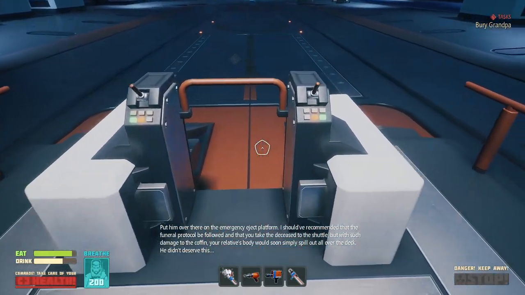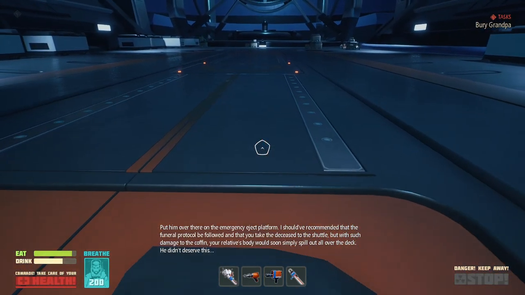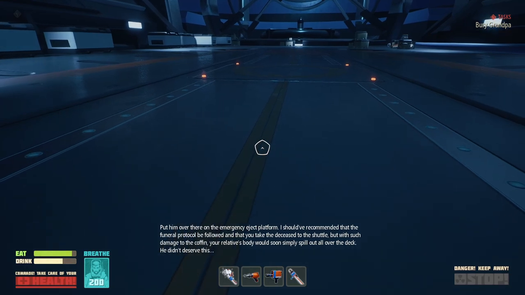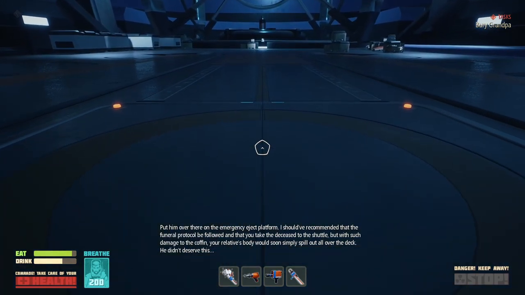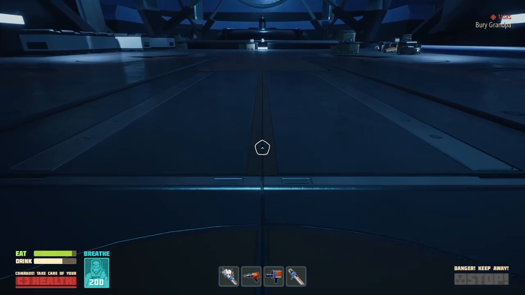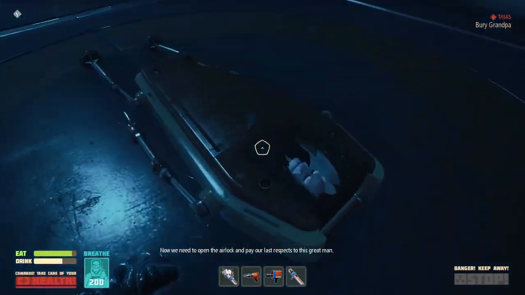Put him over there on the emergency eject platform. I should have recommended that the funeral protocol be followed and that you take the deceased to the shuttle, but with such damage to the coffin, your relative's body would soon simply spill out all over the deck. He didn't deserve this. He didn't. He died a hero. Now we need to open the airlock and pay our last respects to this great man.